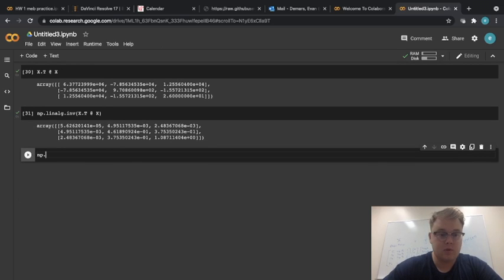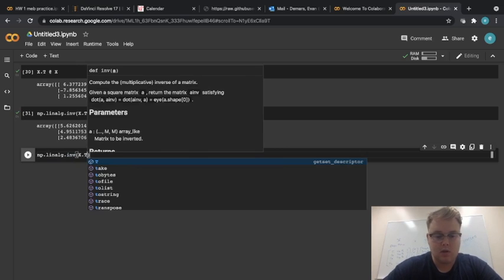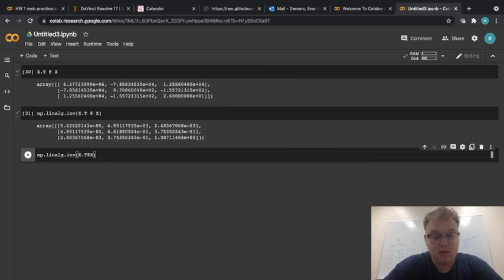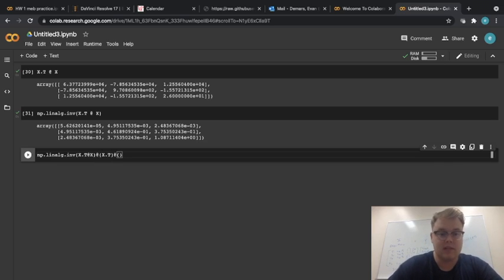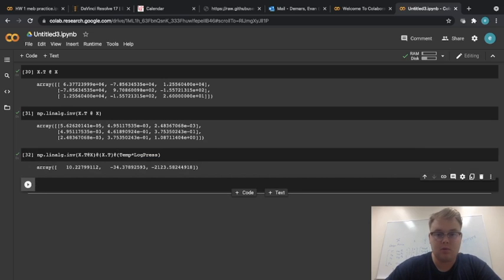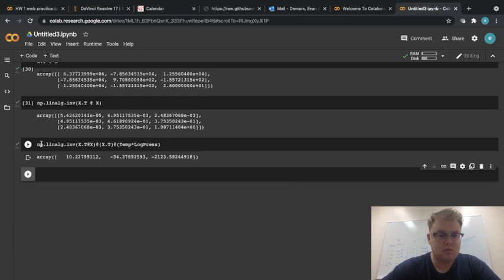And to take it one step further, we do the same thing, linalg.inv of our X transpose @ X, @ X transpose @ our temperature times our pressure. So temp times, this is just a star, it's not an @ because these aren't matrices, these are just columns. These are just data points, excuse me. Temp * log press. And it gives us a 3 by 1, or a 1 by 3. Yep, okay. So, next step is now we've taken the inverse using linear algebra and numerical Python.